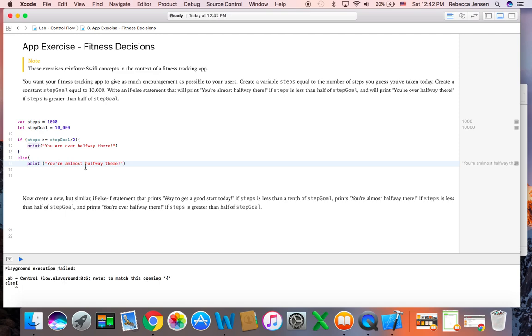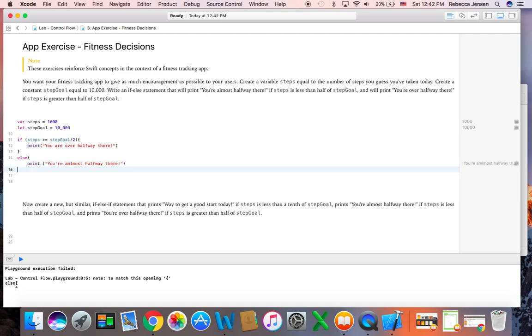Now in Java and C++, you can do it without the curly braces. So that's why I wanted to show you that, just in case you've taken the other languages before. It does require the curly braces, even if you just have one statement here.